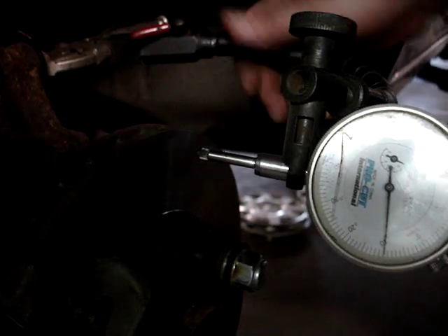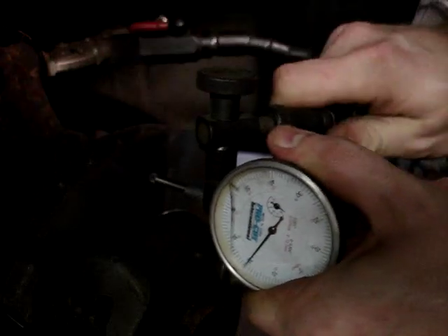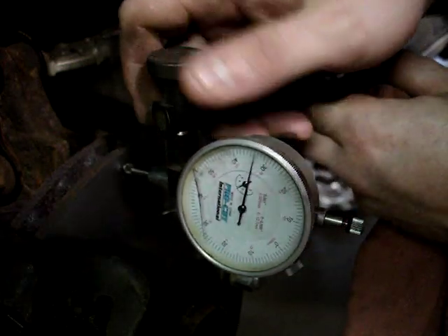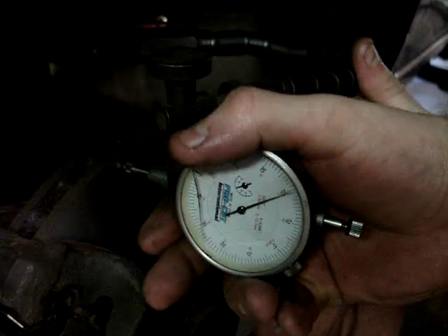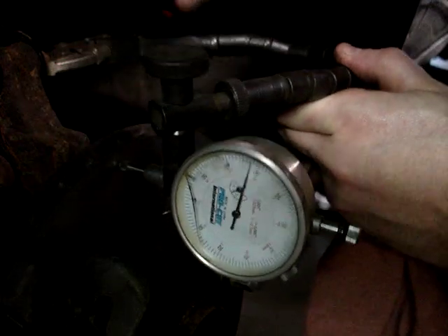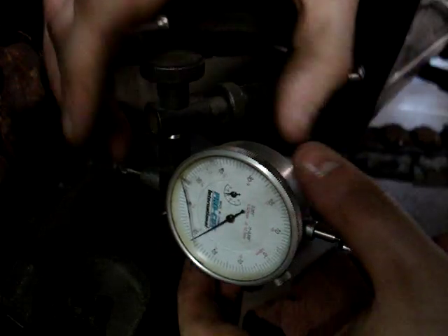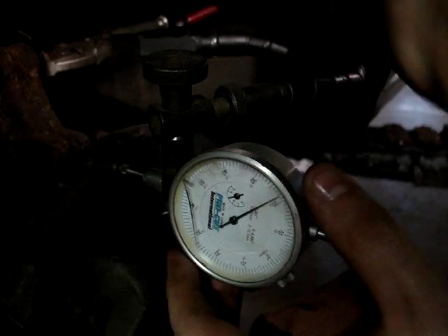It's really simple — it's just got a dial indicator, vice grips, and a flexible arm that locks and unlocks. I'm going to start by making sure that I'm parallel to the surface of the rotor. You've got to have some preload so you've got room to move, and we want to make sure that we're perpendicular to the rotor surface about an eighth of an inch or so in at the top. Then we're going to take our first measurement — I'm going to get the tool tight.